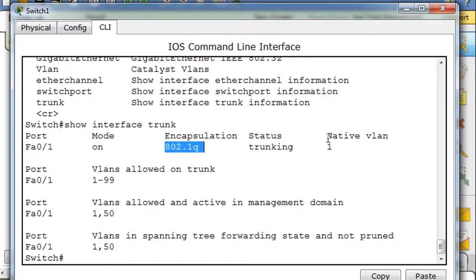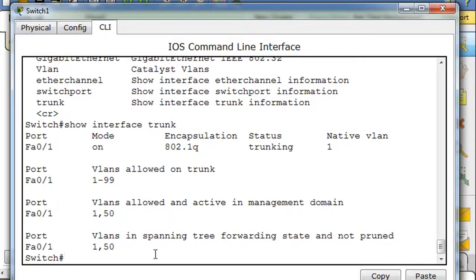And here's something interesting. I said that native VLANs had everything to do with trunks, or that when we started talking about native VLANs we needed to talk about trunks, and sure enough there it is. Notice the native VLAN, we haven't configured it yet, but if you don't configure the native VLAN, it defaults to VLAN 1. It defaults to the default VLAN. And it shows the VLANs that are allowed on the trunk and then the VLANs that are active right now, right? So anyway, that's pretty interesting.